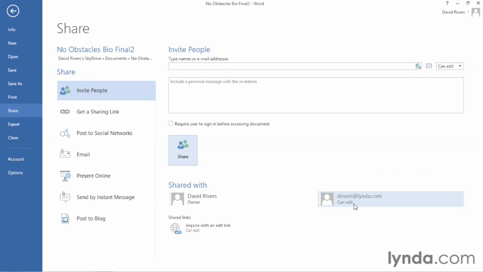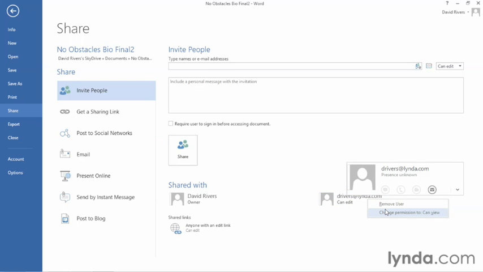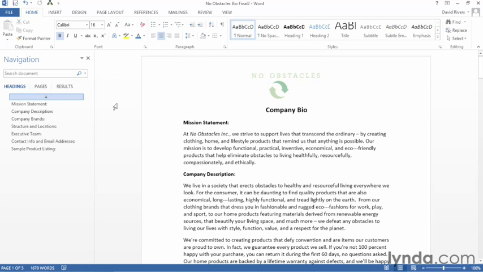I'm the owner. There's the person who can edit it. And at any time, of course, I could go to this, right-click and remove the user, or change their permission so that they can only view it. Of course, you can also go online using your web browser into SkyDrive and adjust sharing options from there as well. When we're done, we simply click the back button to leave Backstage View and go back to our document.